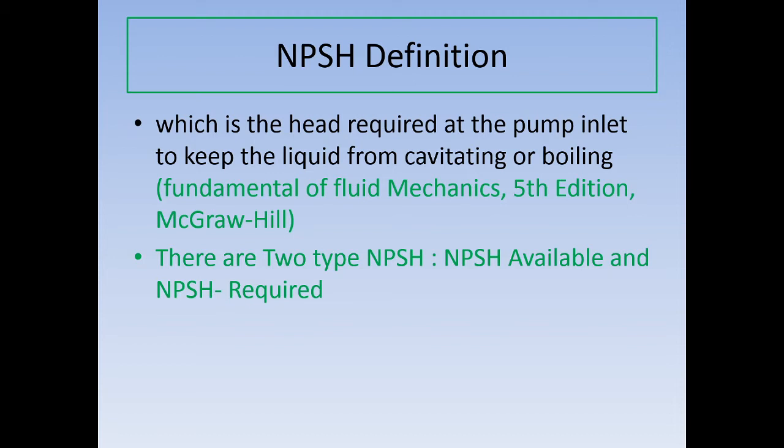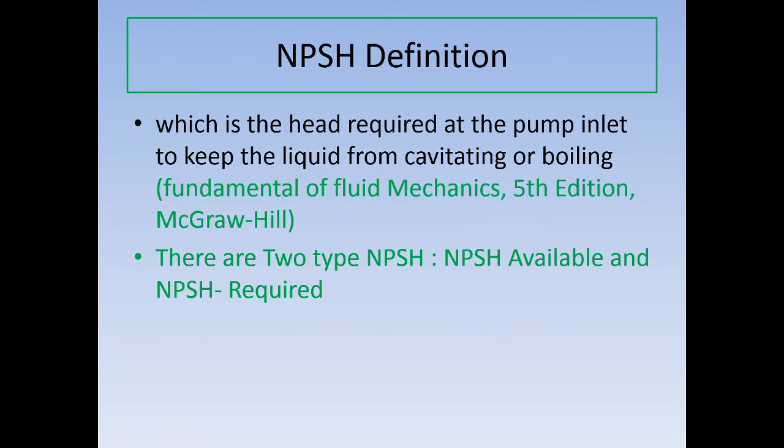But this definition is not quite tangible and is difficult to understand if you never tested the pump or never witnessed a pump being tested for NPSH. So we will talk about it later on. After that, the definition of NPSH divides into two: NPSH available and NPSH required. NPSH available usually refers to your installation, and required refers to the laboratory test.